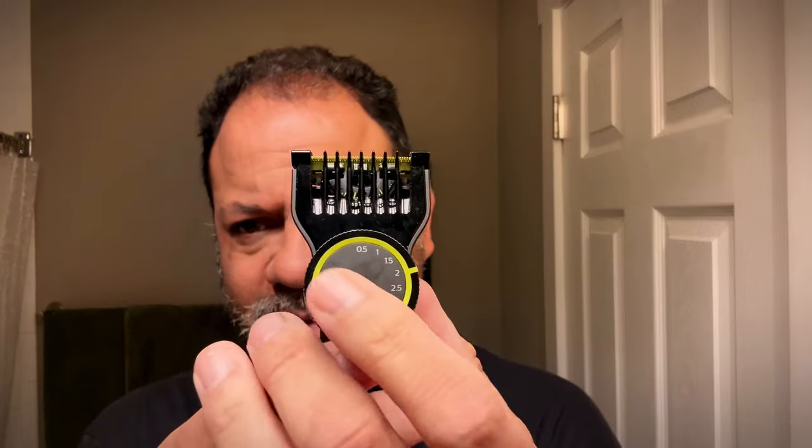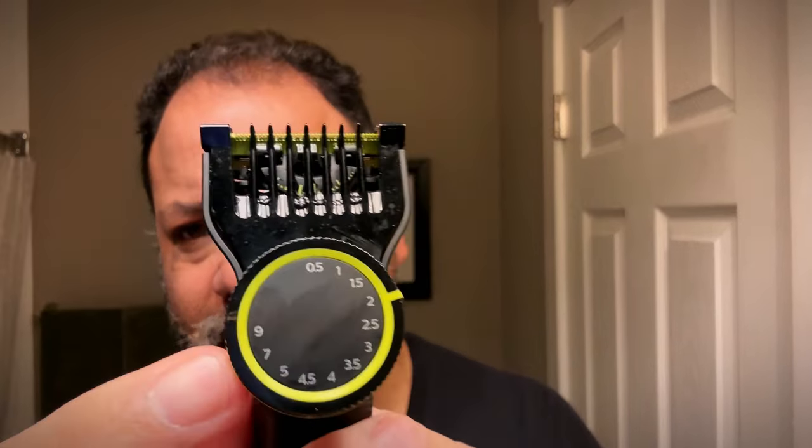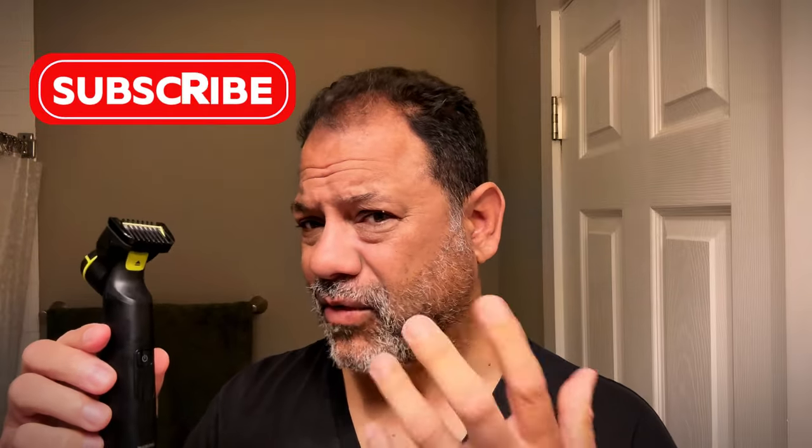I've cleaned up and got a good steam going. Those are the foundational pieces for a good shave. So this is the OneBlade — it has these settings on the trimmer. I'm probably going to start at 0.5 millimeter and go up to a 2 on this dial to trim the beard off.